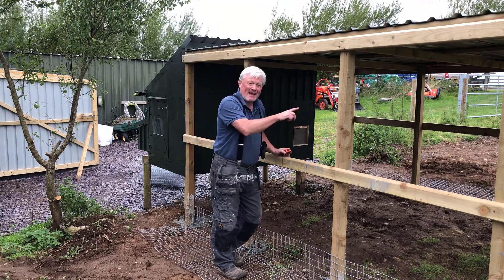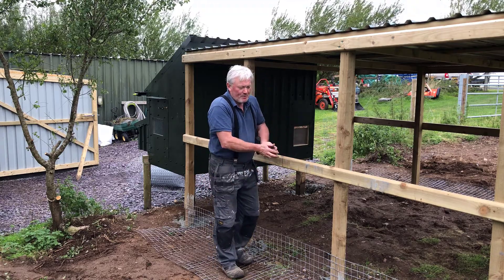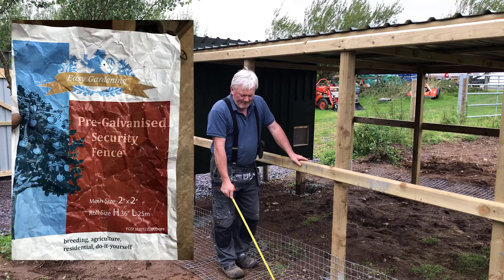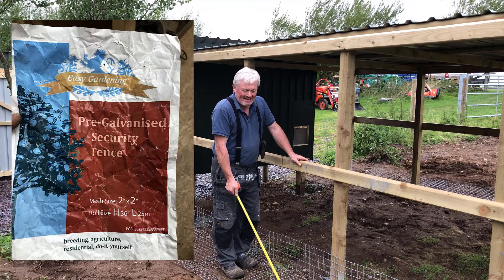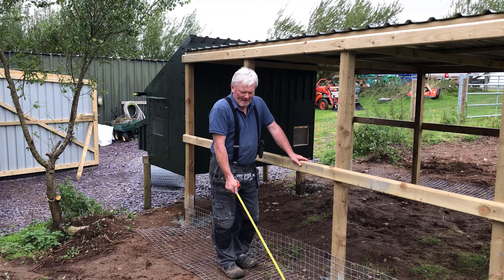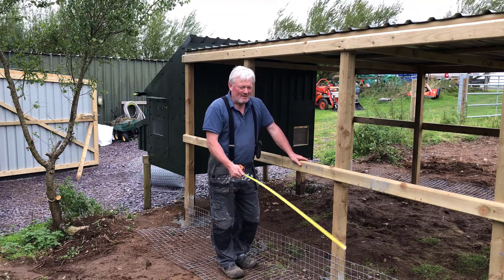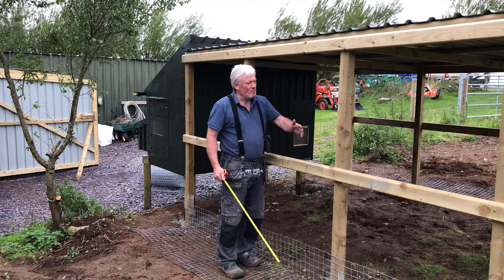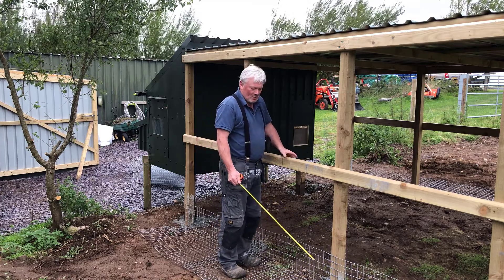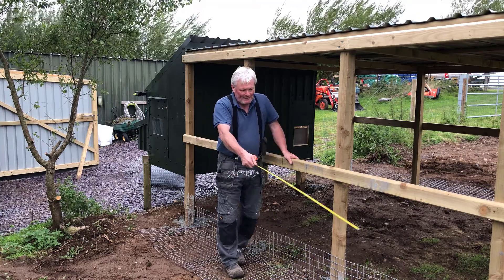More about the space in a second. Down here on the floor, I've got some three-foot-wide, heavy-duty, two-inch-squared wire. It's used for all sorts of things — cages and so on. But it's not suitable to have on a chicken run on its own, because you've got to keep the wild birds out as well. So this is making it fox-proof.